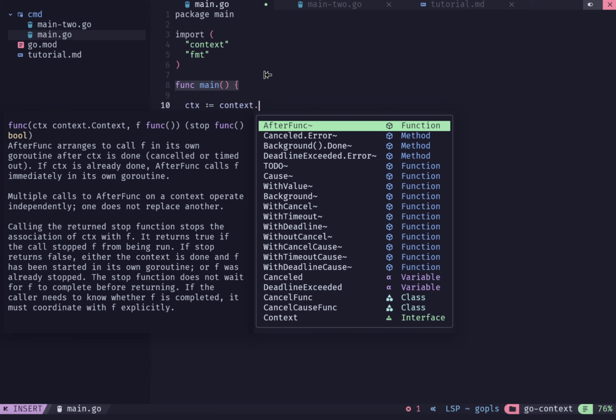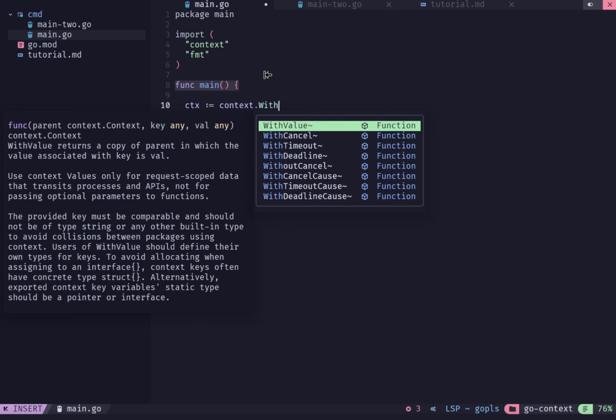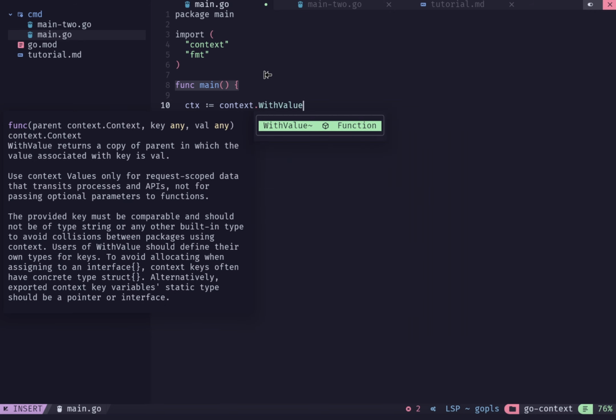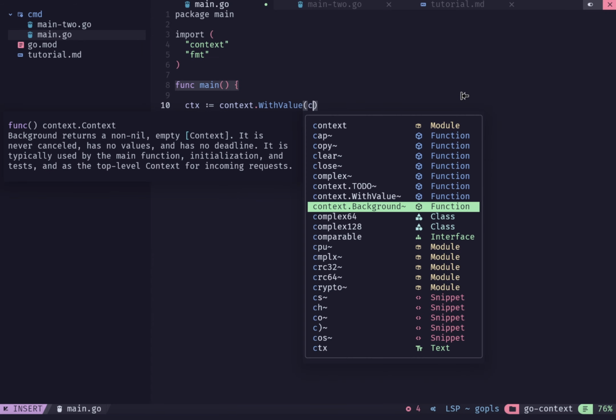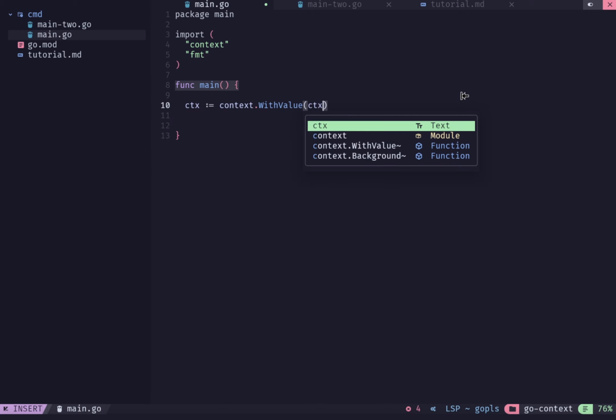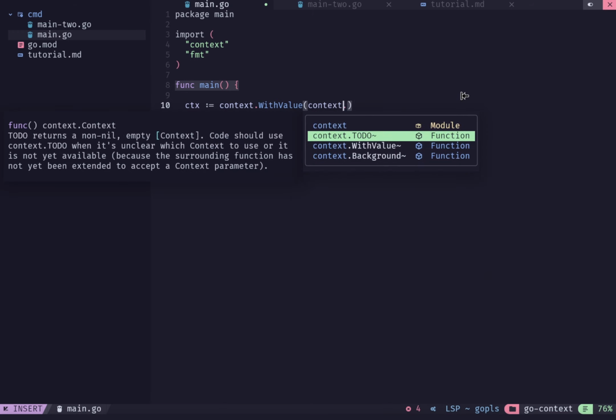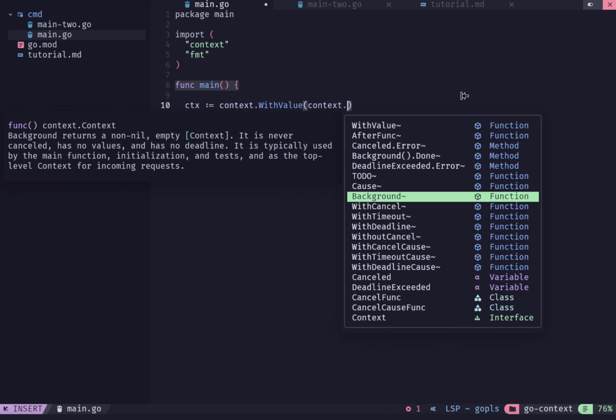So first things first, one of the simplest things you can do with context is to store values. Just like an environment variable, you can set variables in the context. You do this, for example, with the WithValue function. If you look at the function declaration, it takes a parent context, a key of any, and a val of any. So what does this mean? A parent context is the context that this value is going to be stored against. And if you look at the existing available contexts, there are two that are primarily used.